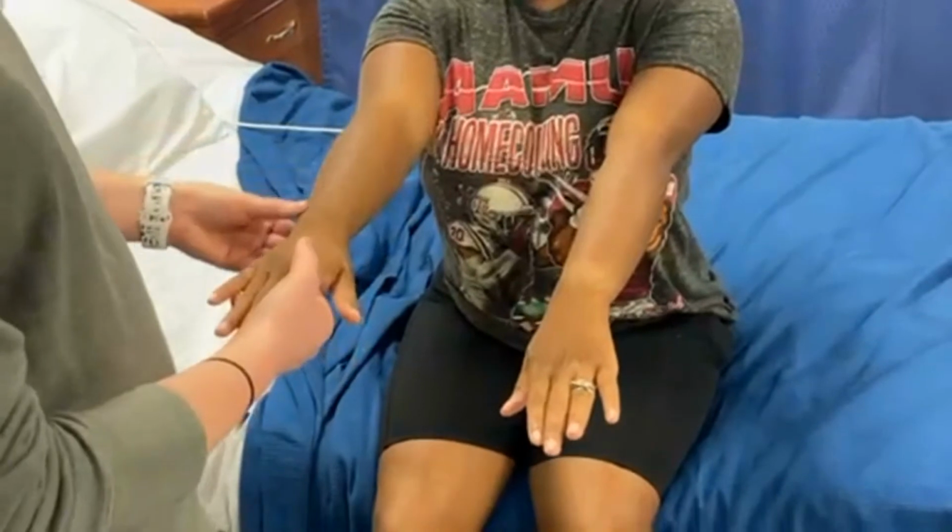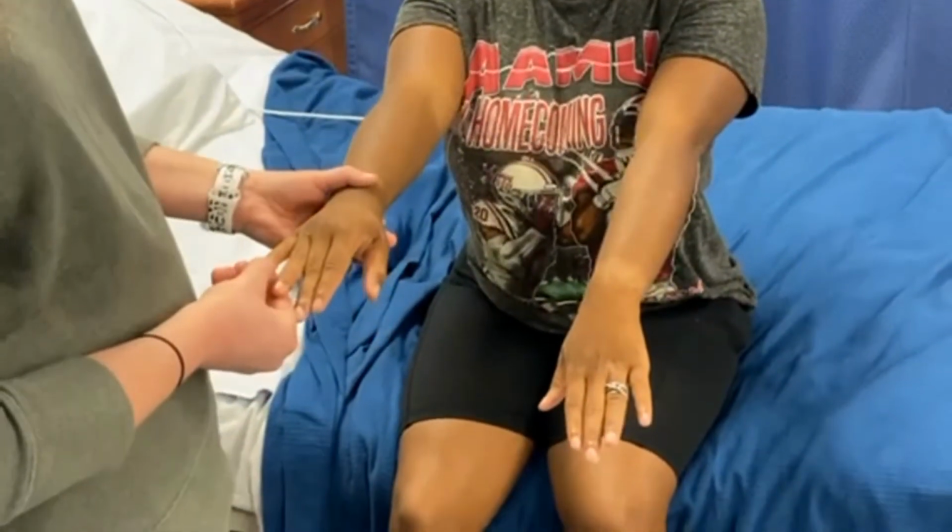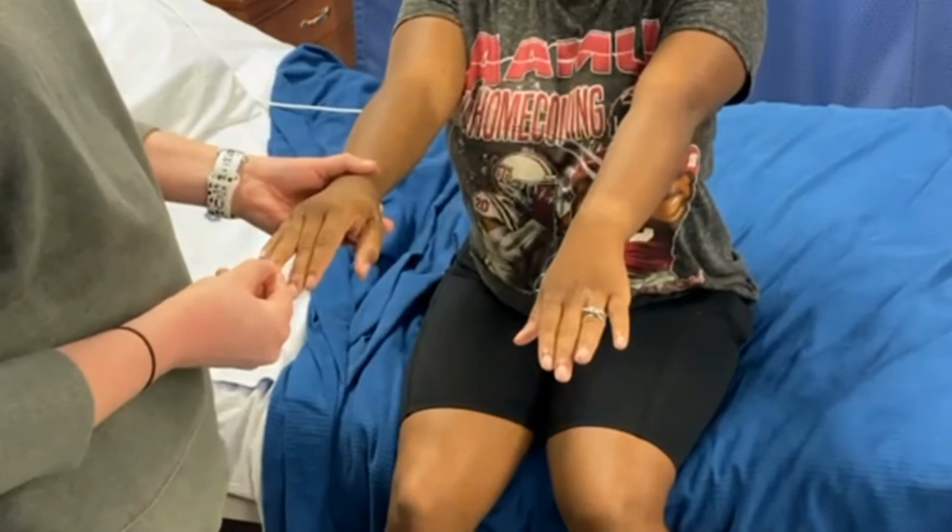Next, I'm going to check her capillary refills, and her capillary refills are supposed to be less than 3 seconds.